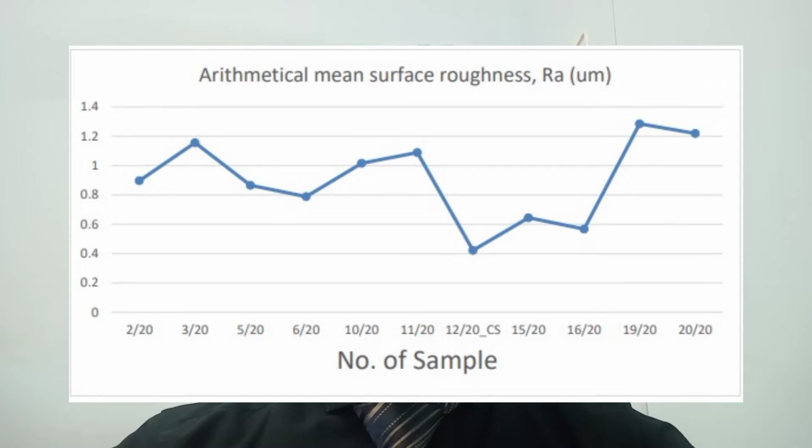So from this plotted graph, we can see the difference between the control sample and the unlabeled samples based on the surface roughness. For example, as you can see, unlabeled sample 16/20 is the lowest, the unlabeled polymer sample facing less surface degradation than any other sample, and the highest arithmetical mean surface roughness value is unlabeled sample 19/20.